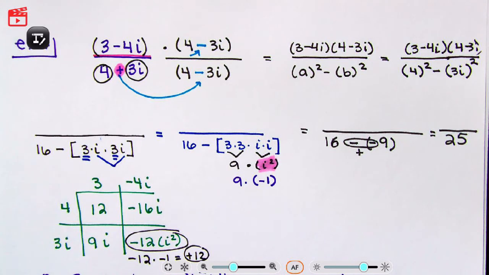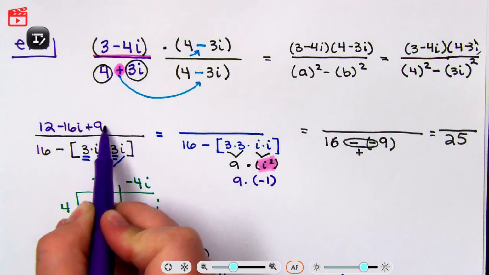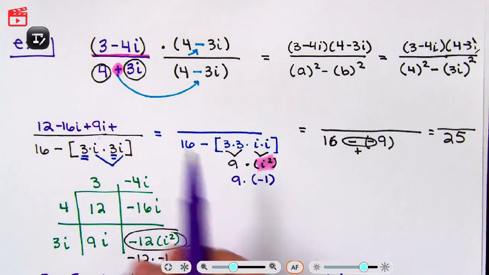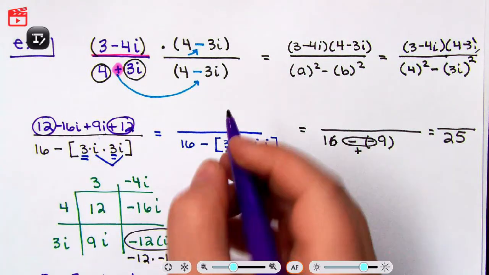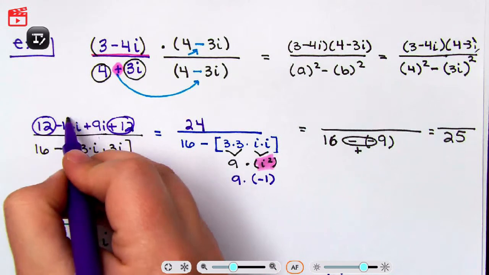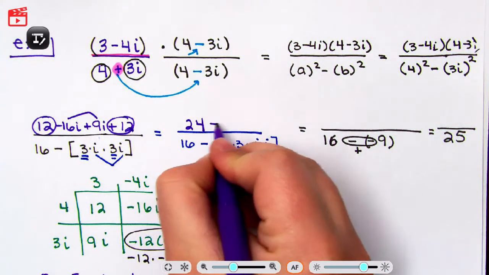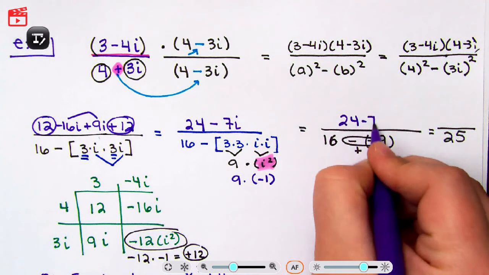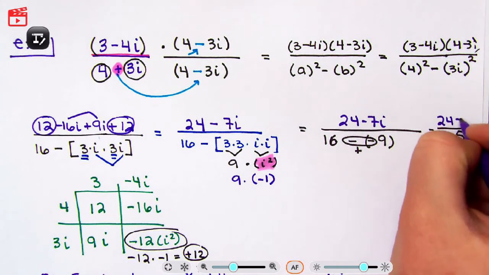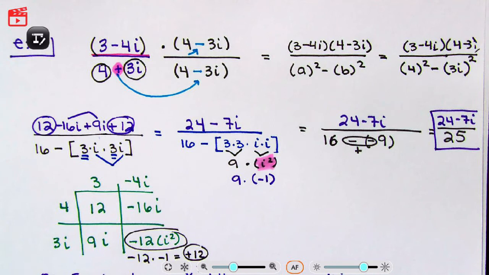So in the numerator, we have 12 minus 16i plus 9i plus 12. And then we're going to combine the 12s. So you have 12 plus 12, which is 24. And then we're going to combine the middle terms, which is negative 16 plus 9. Why do we combine the middle terms? Because both of them have an i, so I can combine them. So we are left with 24 minus 7i, because you can't simplify the numerator further. So here is your simplified answer. This is your answer.